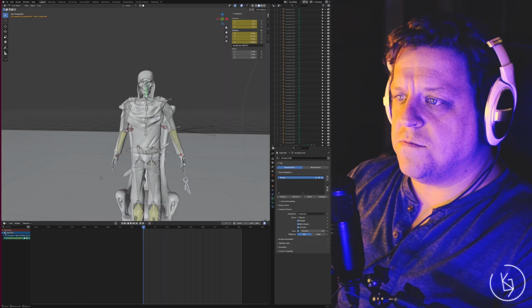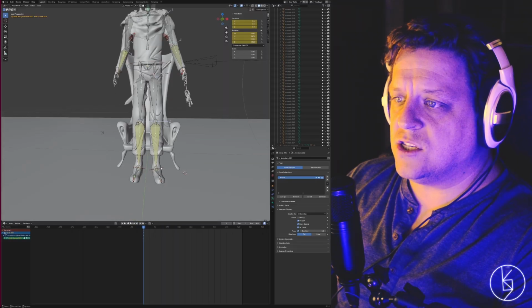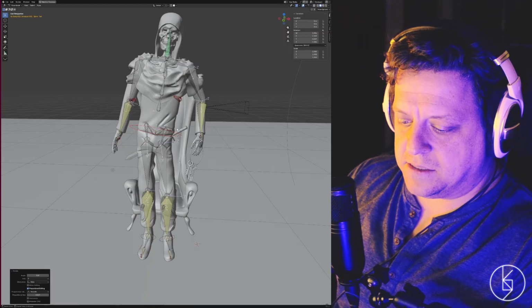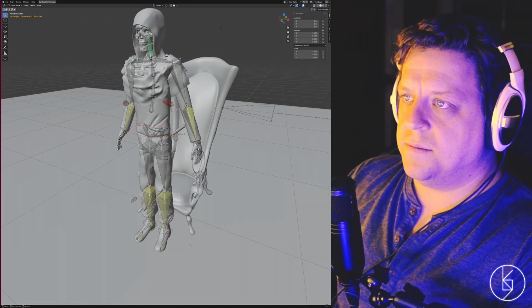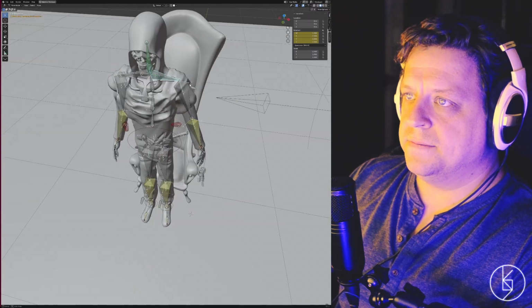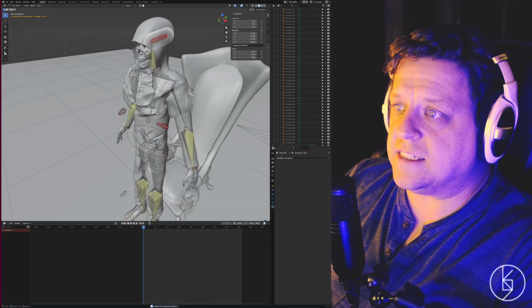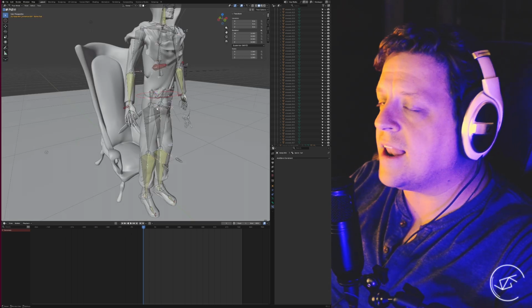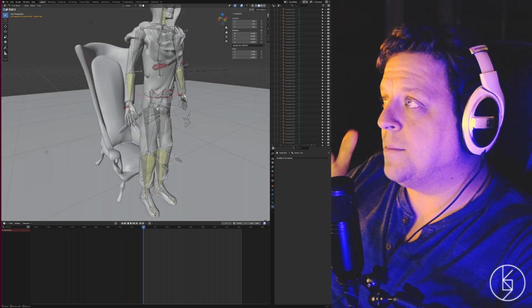Okay, I have my arms working. I have my legs working. It's gonna be so much better, guys. You don't understand. This is gonna make it so much better. But I think I can do it now. I can do it. I did it. Once we do the fingers, then I can animate them.